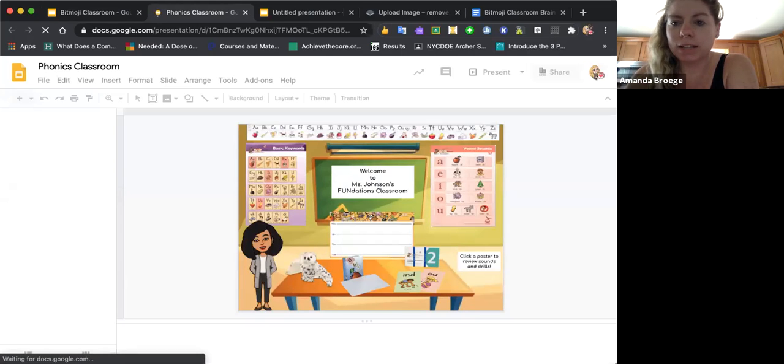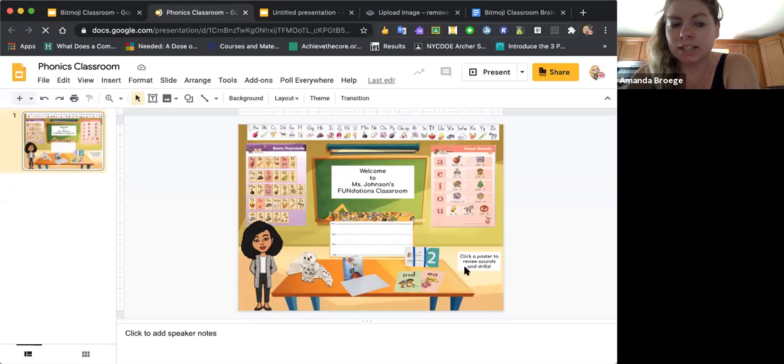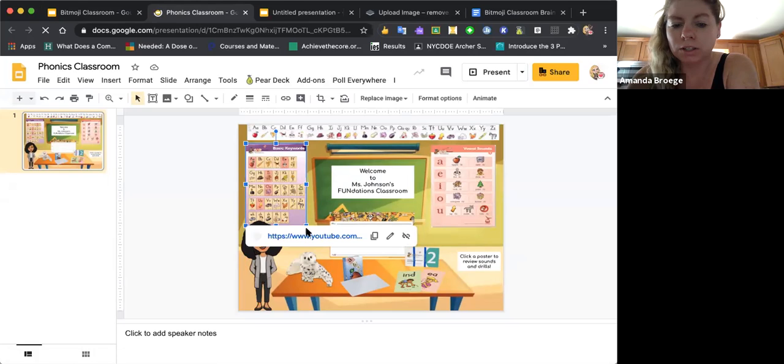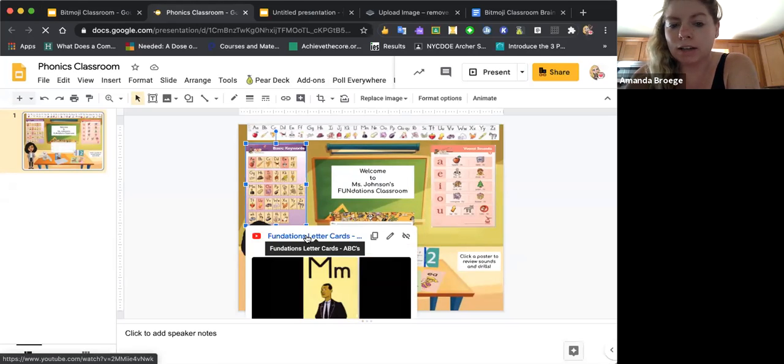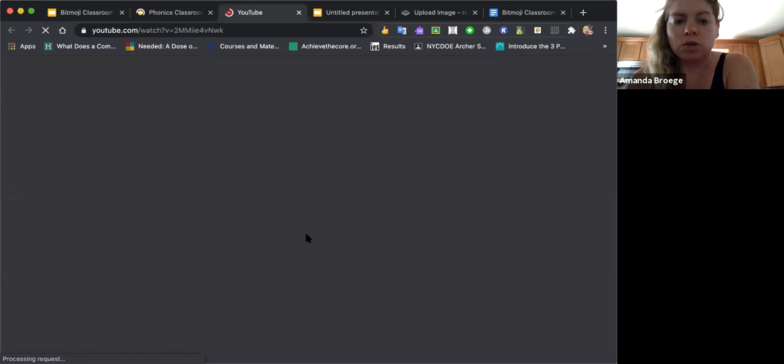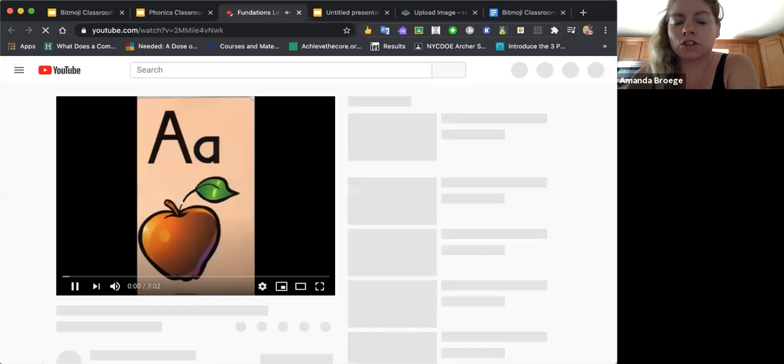And you can see that for each poster, there's a link. Right here, it does give directions to the students: click a poster to review the sound. So if you select one of the posters, it will pop up with a link. And we can go to listen to the YouTube of the Foundations cards, because it's part of the charts.